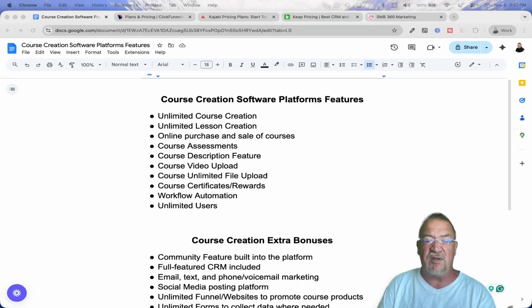Next is going to be certificates and rewards. You might want to have a reward system, or once you finish one module, then the system can actually generate like a certificate saying, hey, congratulations for finishing module 1. This really goes a long way to student retention. If you got something, it just gives them a congratulations that they finished it, and just keeps them motivated to keep moving on to the next module.